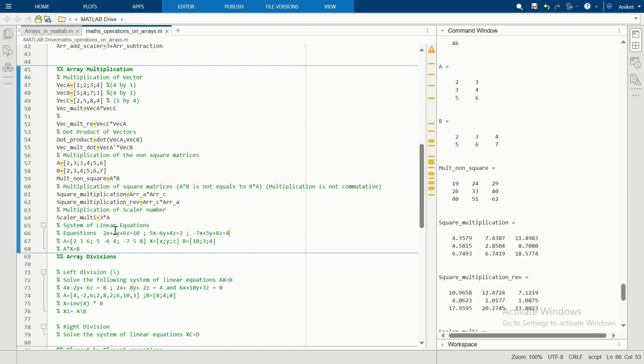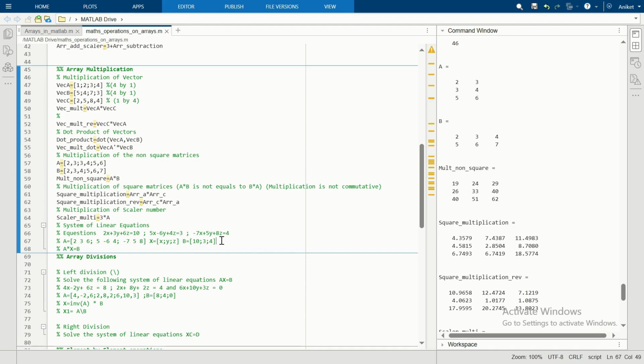So this is the system of linear equations. We can represent this in the form of A x equals b, where A becomes the coefficients of x, y, z in the form of rows, and x becomes the column vector of x, y, z, and b becomes the column vector of the right hand side terms 10, 3 and 4.